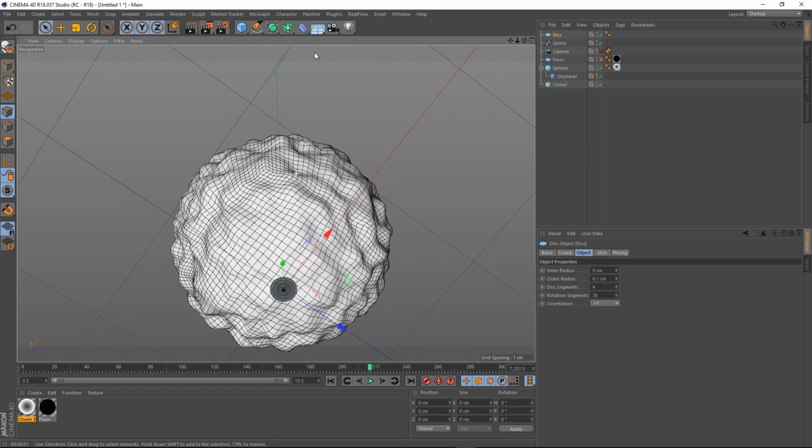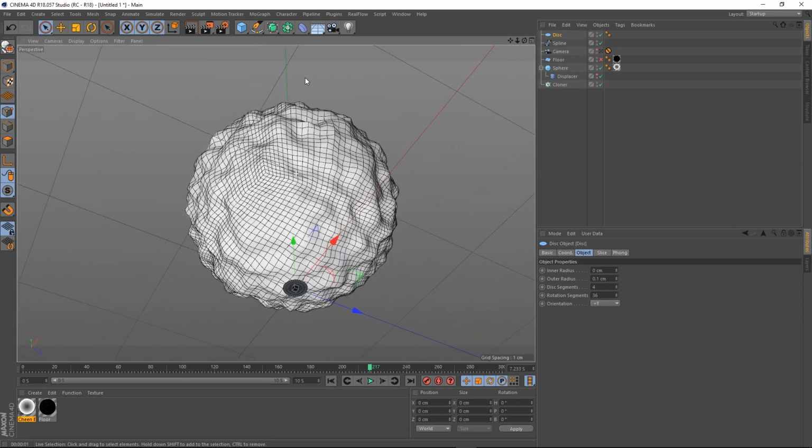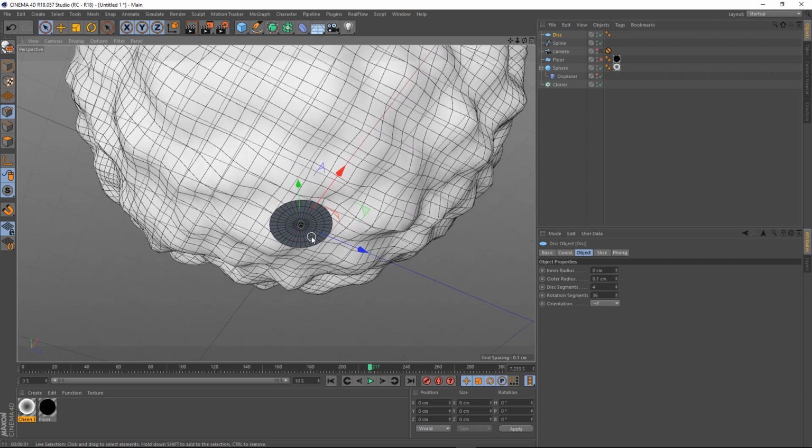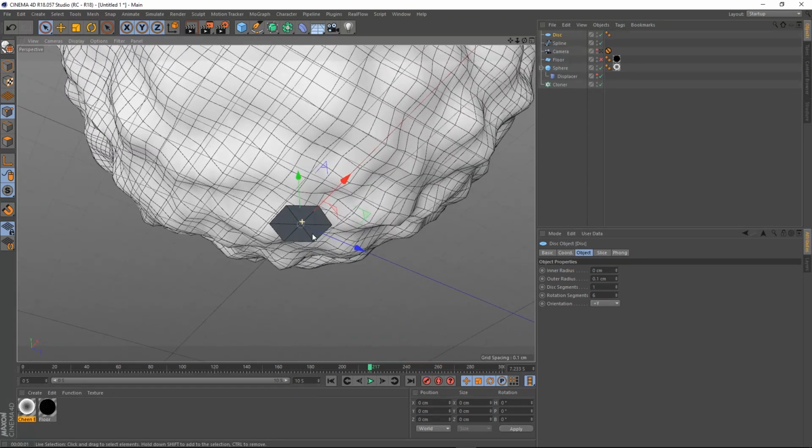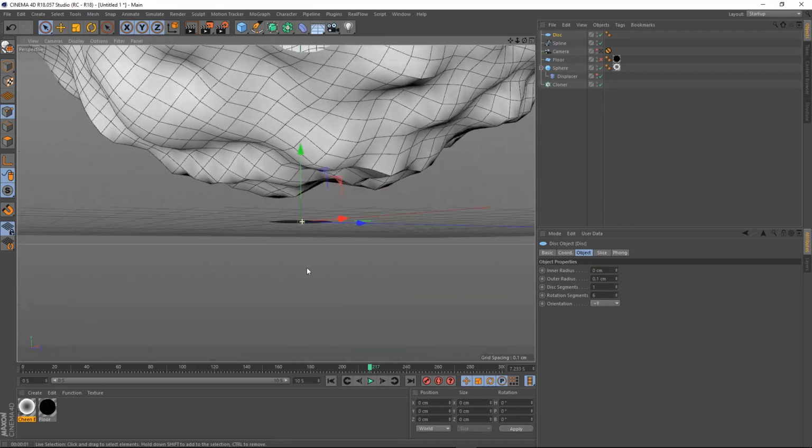Okay, something like that. Also the segments are way too much. We don't need that many. We can actually make the rotation segments 6, and we can make the disc segments 1. So this is what we're looking to create, this tiny little thing like that.